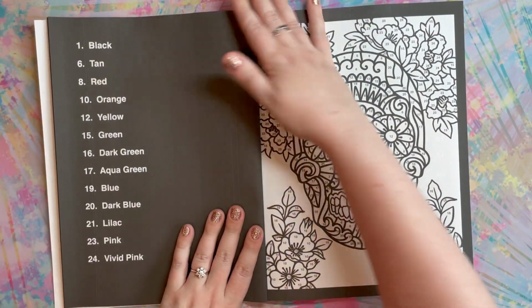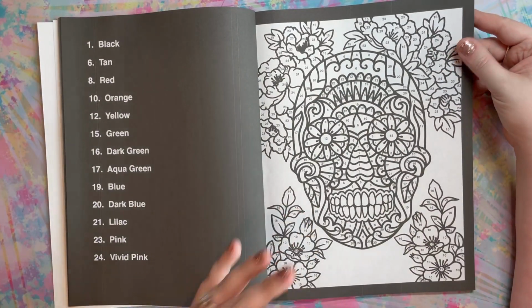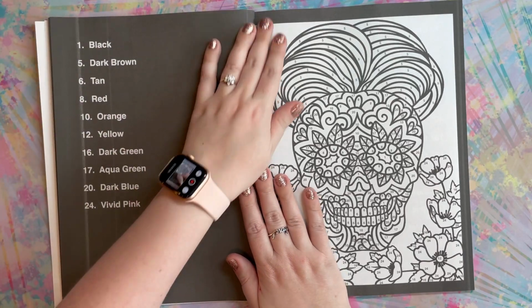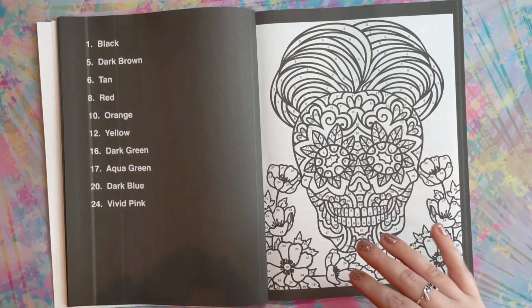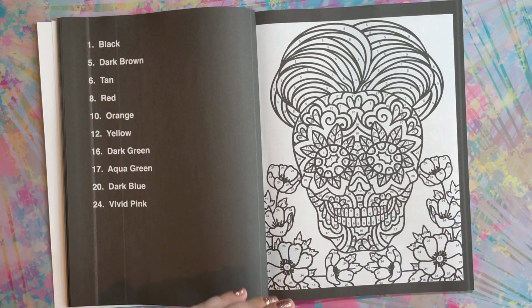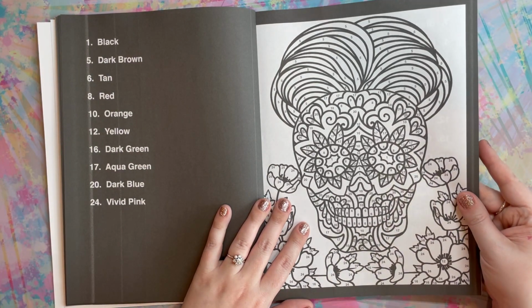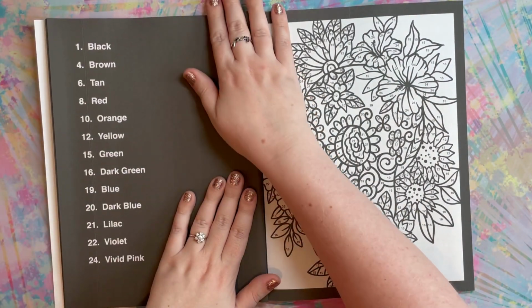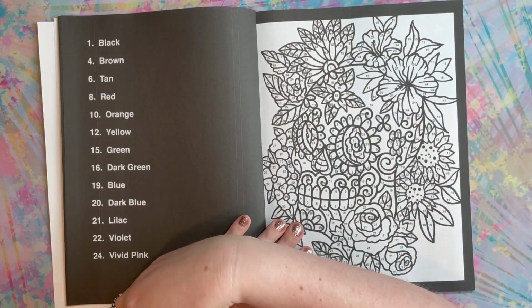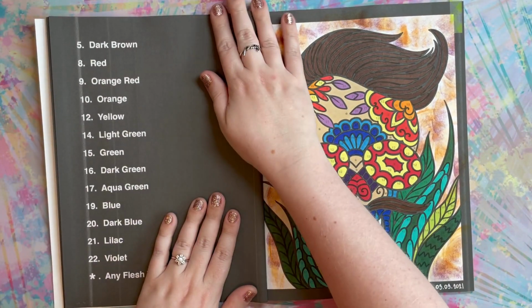And this is the perfect creepy but cute for me because it has flowers, which I love to color, but then you've got the creepy sugar skull looking thing. I watched Coco, the Disney movie, not that long ago, and so I got to learn about Day of the Dead and the significance of sugar skulls and what they mean. If you haven't watched that movie, you need to, because there's a really wonderful history and culture around the Hispanic culture related to sugar skulls, and it's really fantastic.